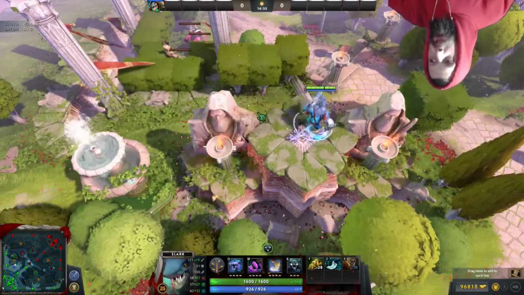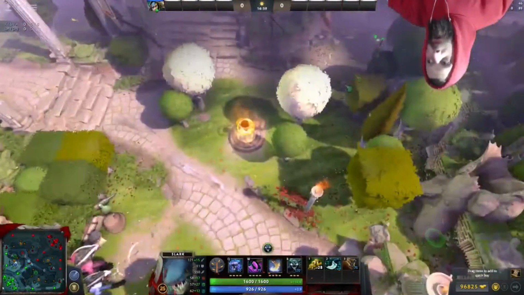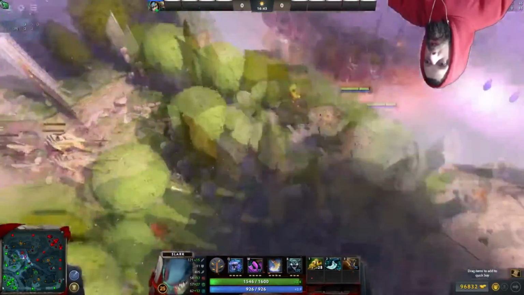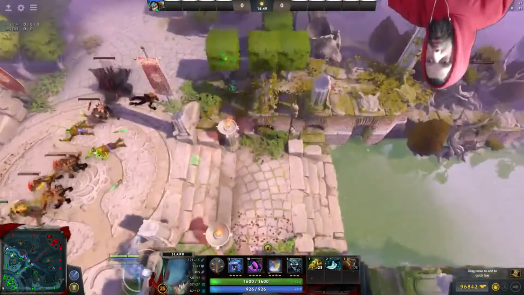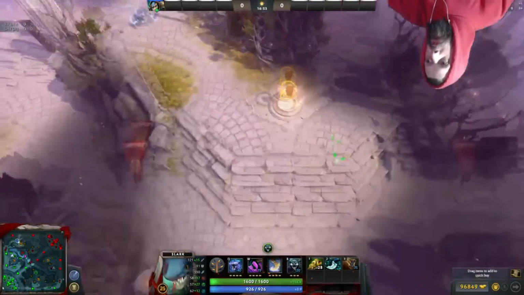That's because they are basically designed for you to place wards. There are a couple of them, and you can easily use them just to make vision for your team. I'm going to use every single one of them.